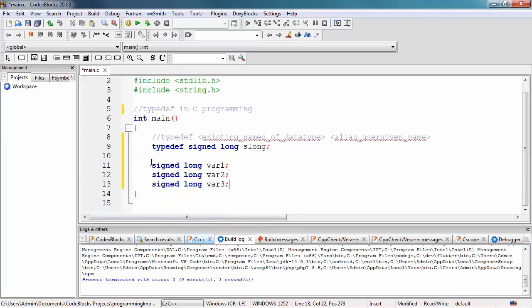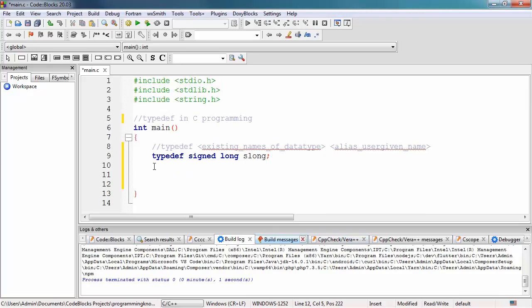As you can see, the name of this data type has the signed and then the long keyword. So it's going to take up more space, and we're going to type more text inside our program. Instead, all we have to do is define it like typedef, then signed long, and then s long. Then we could implement this by using s long and then g.